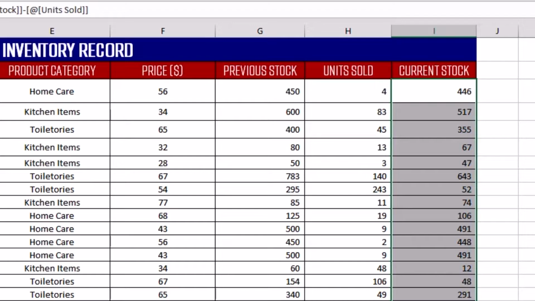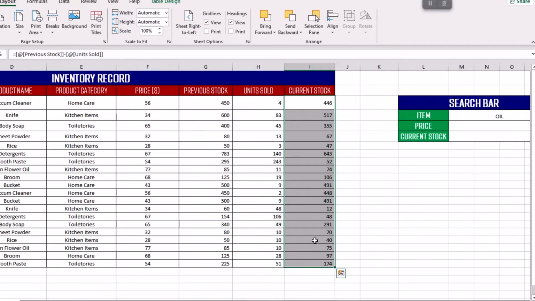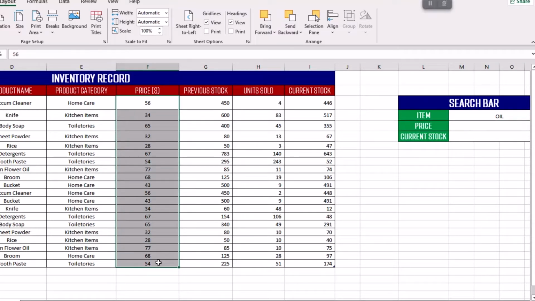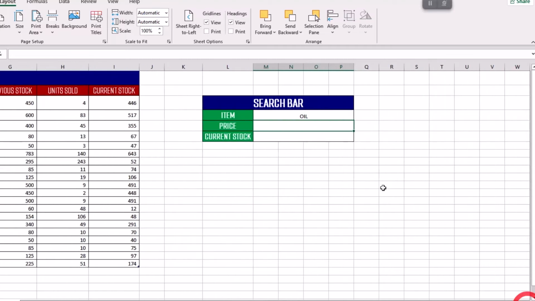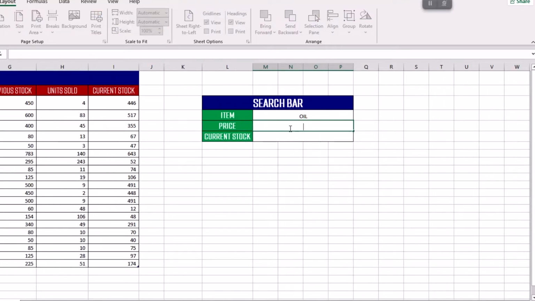That is to say, I want to place an item in this cell, such that XLOOKUP will search the price of the item and also return the current stock for me in these two cells.